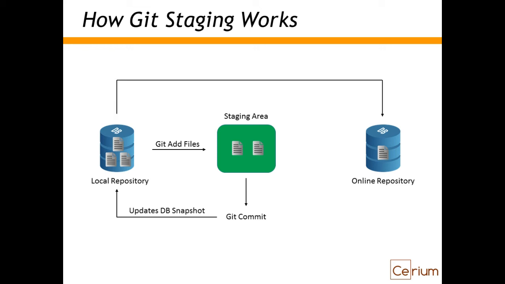So if this is the case, then how do we change our online repository? We do this with the push command. By using git push origin master, we are effectively telling Git to take the current snapshot of our local repository and push that onto our online repository. Once we hit enter to run the push command, the new online repository will be updated with what we have committed. And that is how the staging system works.